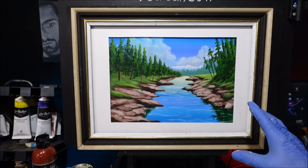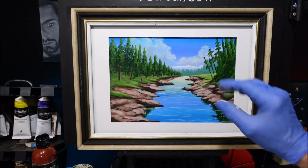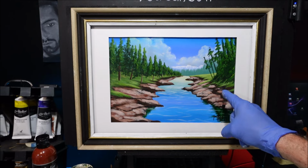Go, that's not too shabby, is it? We've got a rocky water landscape, beautiful sky, lots of warmth going on there, and it looks good in a matted frame, and I know you can do it.